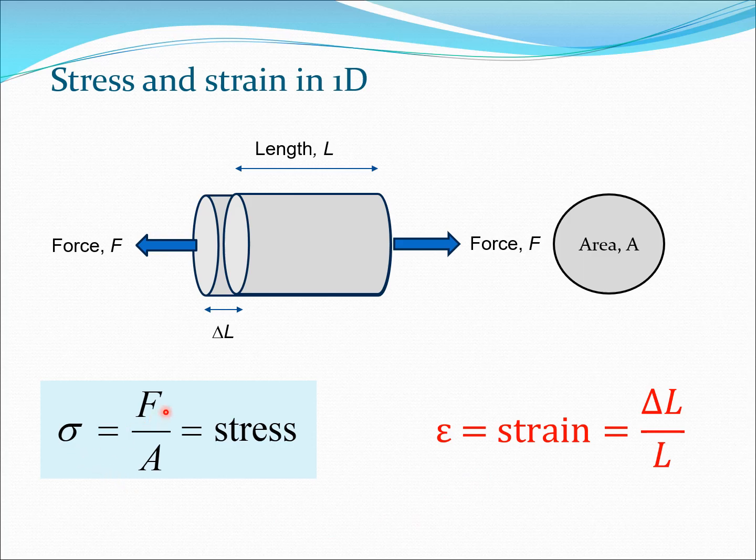Stress is defined as the force divided by the area of the cross section. So in this case, if this is a circle, then pi r square will be the area A here. And strain is defined as delta L by L, so it is the extension divided by the original length. These are fundamental measures, and in the case of a simple specimen like this, you can apply a force in one direction. This is a uniaxial force, and you can simply measure the strain and also find the stress. So that's the basic thing about stress and strain in 1D or one dimension.